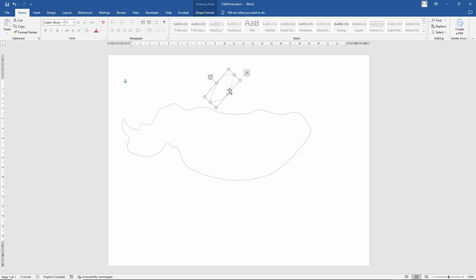Okay, so I've shaped this. I'm going to make it smaller in size. And it's going to go right about, I want to say, here.